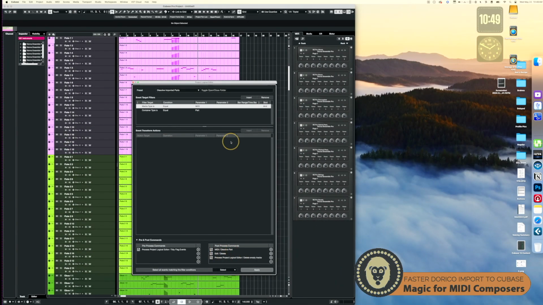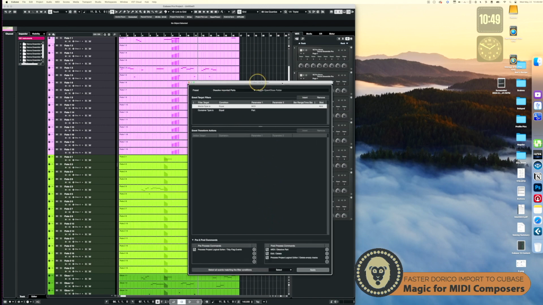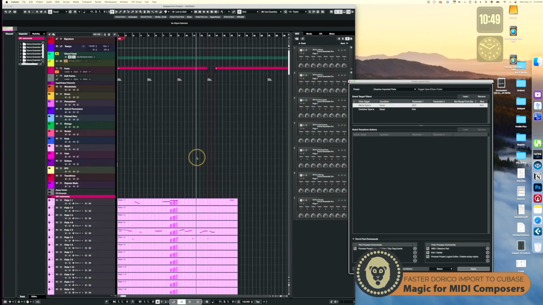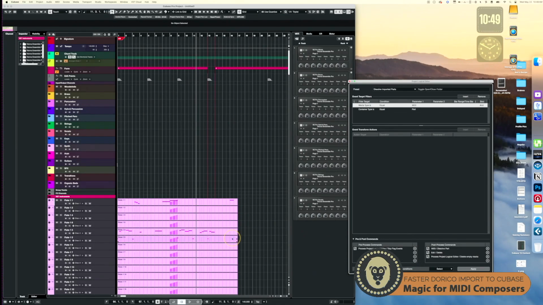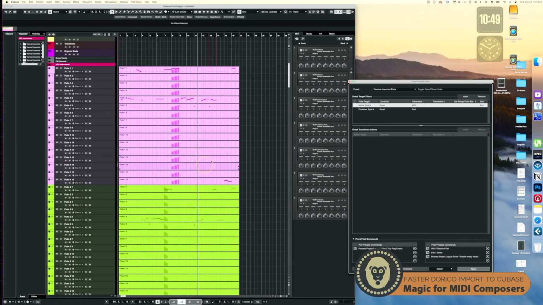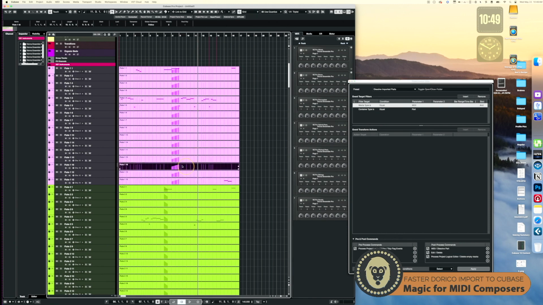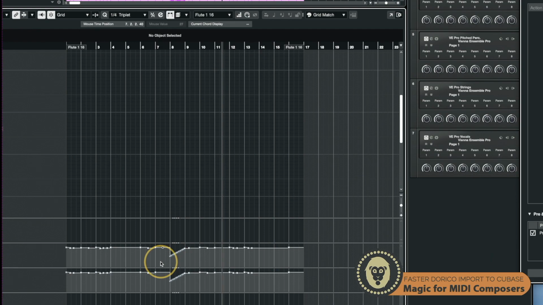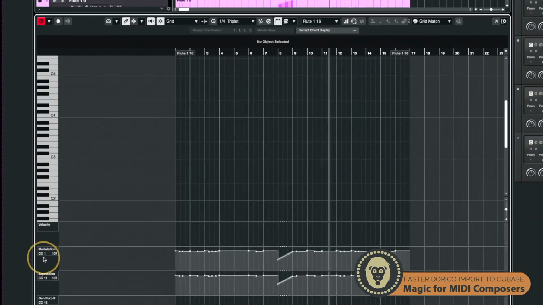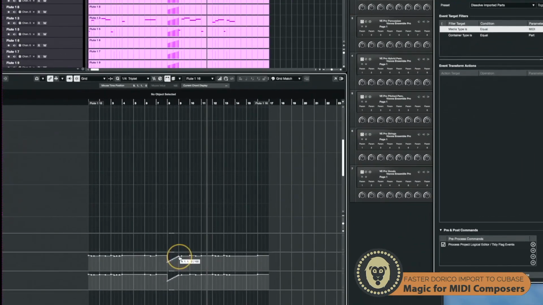So the delete basically deleted my original tracks. You'll notice that although I've got a million tracks here, it actually deleted the original import. So that's what the delete did down here. And then the delete empty tracks has basically just deleted any empty tracks, but many of these tracks are not actually empty. Although these MIDI parts are empty of MIDI notes, they do have CCs in them, right? This is my dynamics.